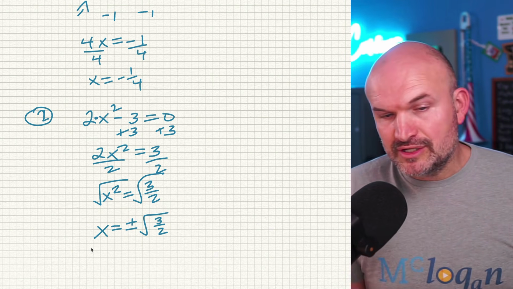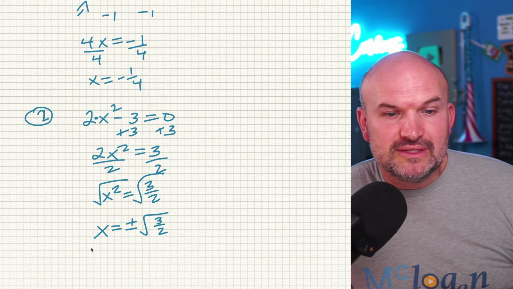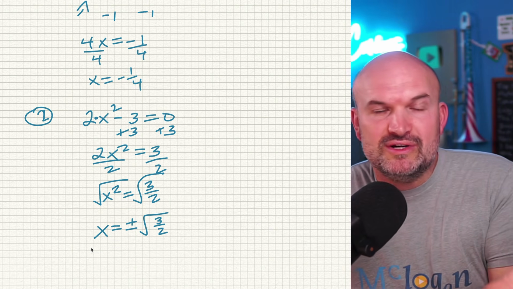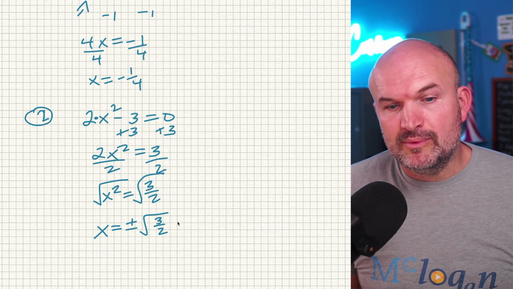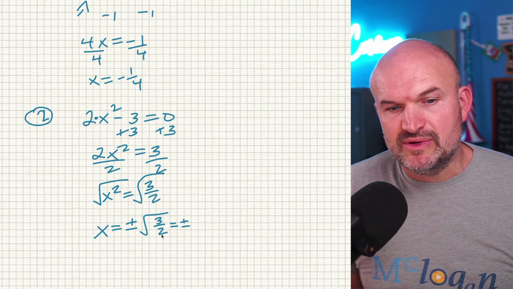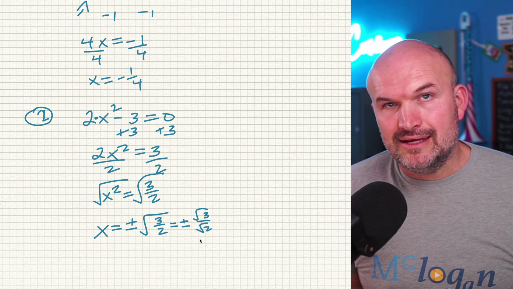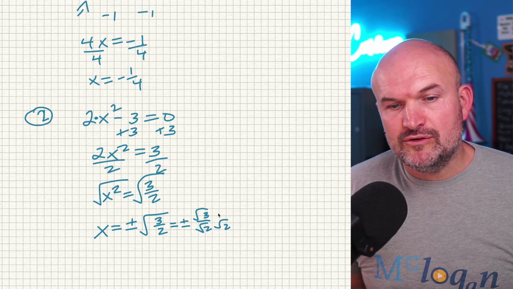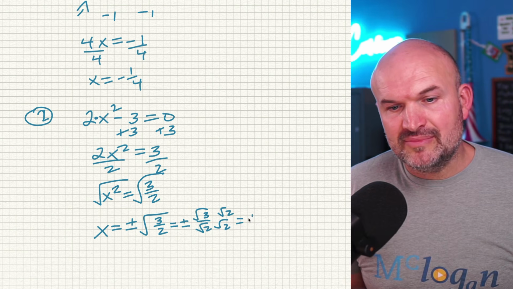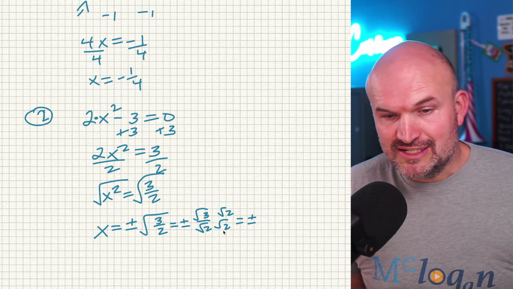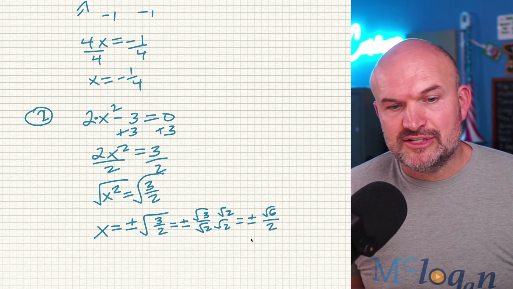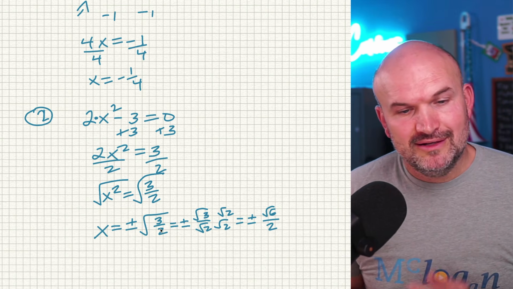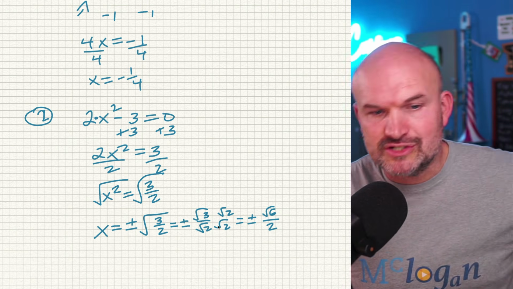Now, this might be fine for your teacher, or your teacher might have some more distinct rules, or you might see this is not an answer choice on your test. So what are some ways we can rewrite this answer? Well, it's a plus or a minus. We could distribute the square root to the top as well as to the denominator, and then recognize, hey, we have a radical in the denominator, so let's go ahead and rationalize the denominator here. Then I'm going to get the same answer, just in a different format of plus or minus. Square root of 3 times square root of 2 is going to be the square root of 6, divided by 2. Okay, so that answer is equal to that, but it's a different format. So it's important to make sure you understand that.